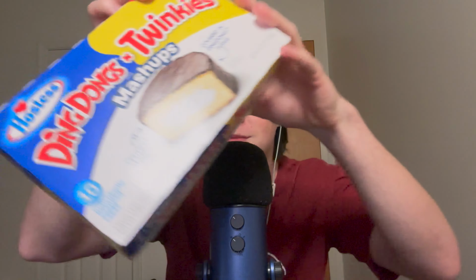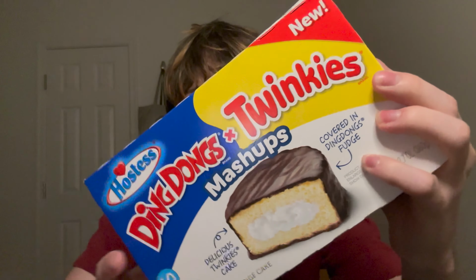Special Hostess review. This is a new thing they're doing, mashups between a Ding Dong and a Twinkie. I think this will be interesting because last time I had Twinkies, I really did not like it. But the last time I had Ding Dongs, I really liked it. So I'm curious to see how this changes. If they balance each other out or it just becomes all bad or all good. Who knows?